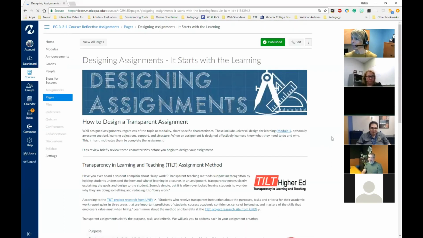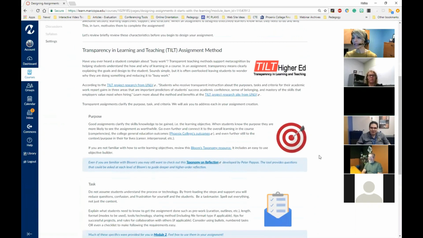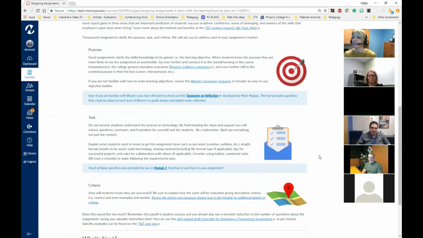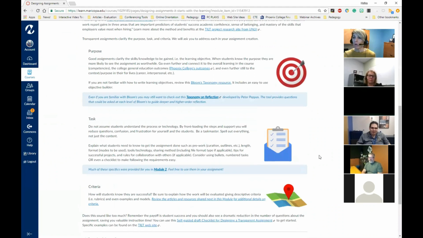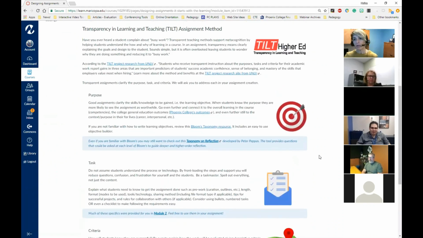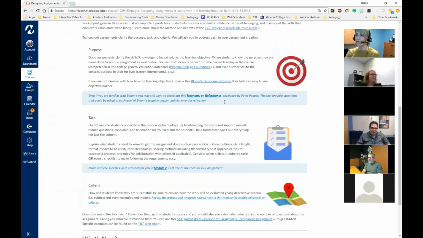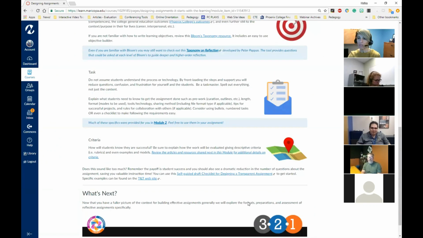and what is due. So part of designing assignments, we really believe that well-designed assignments need to be designed according to a transparency method. And that sounds super fancy for basically saying that all assignments should have basically three things: the purpose, the tasks, and the criteria. So we outline this so that when you submit your work, it meets those three requirements for a well-written assignment. That way students don't have to decode it. So this explains how to write an assignment to that particular criteria.